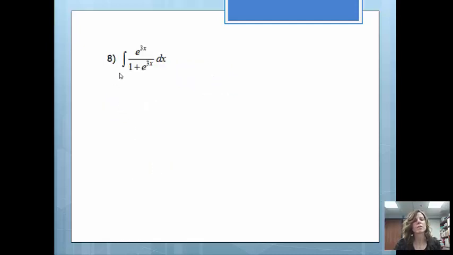Alrighty, next one. Now this one looks like, again, it's got a lot going on in the problem. I'm going to use the hint. If there is more than one e in the problem, and there are two e's in this problem, we are going to let u be a bigger chunk. So in this case, we're going to let u be this entire denominator. So we're going to let u equal 1 plus e to the 3x.